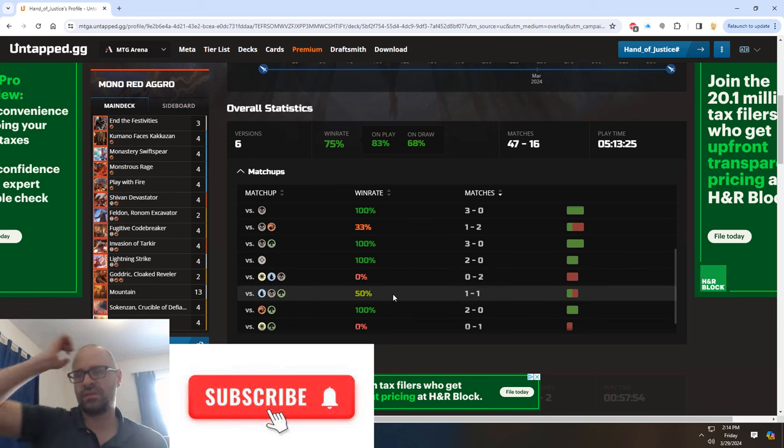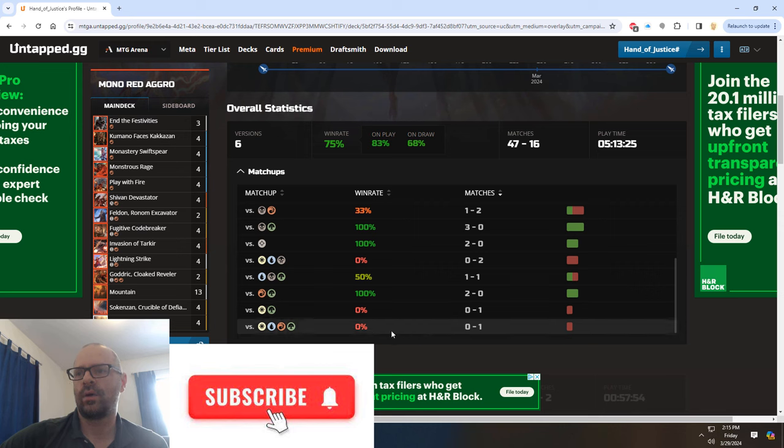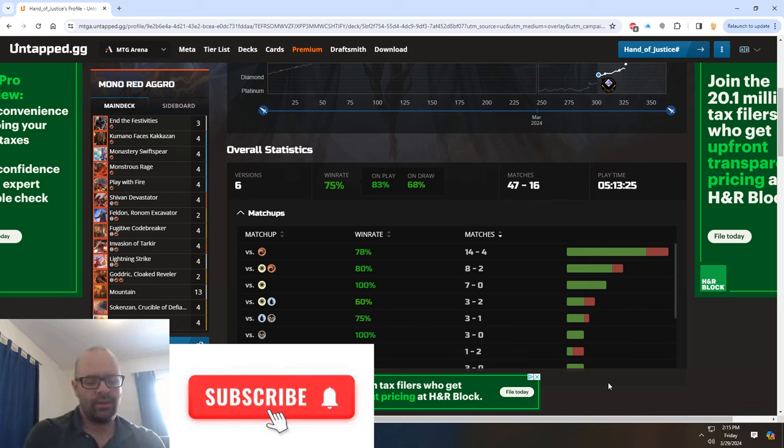50-50 against Sultai, sort of like the reanimator combo thing. 100% here against Gruul, Pump, and then 0-1 here against Selesnya and 4-color, which I assume might be like Domain or something like that. So, but yeah, overall, really happy. One point of consideration, again, I would just mention, if you're running into like a ton of life gain, potentially could look at that.